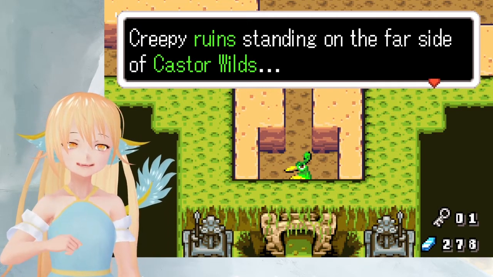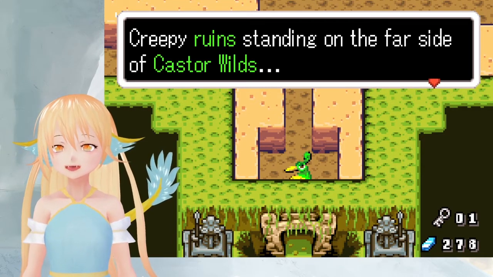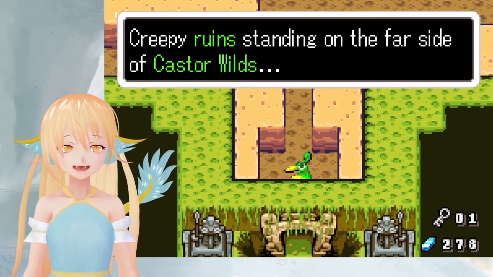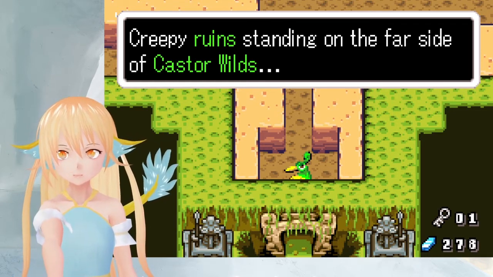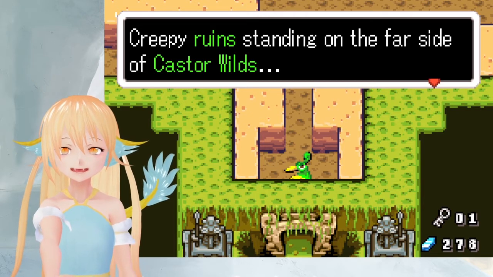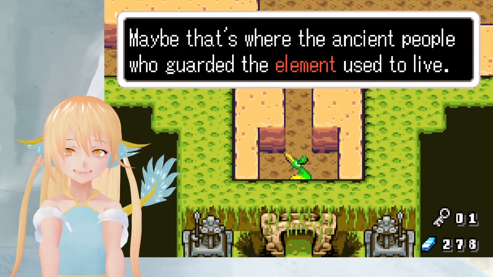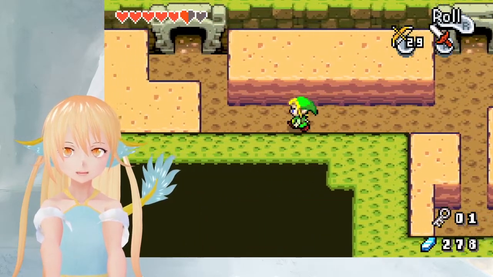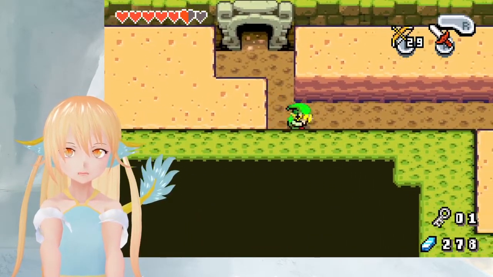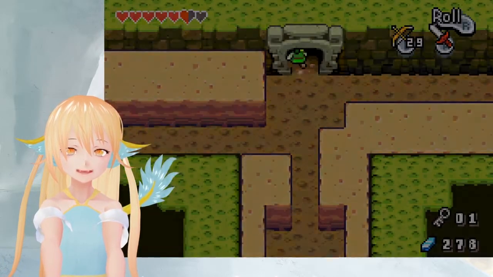We are in the ruins right now, in the wind ruins or something. And yes, we are going to explore them a bit further today. Creepy ruins standing on the far side of Castle Wilds. Maybe that's where the ancient people who guarded the element used to live. Oh boy, that's interesting. If you can remember, we finished the room on the left already. So we go to the room in the middle now.